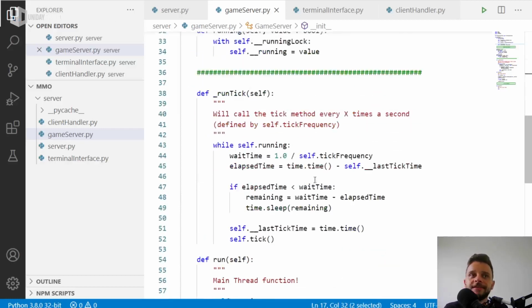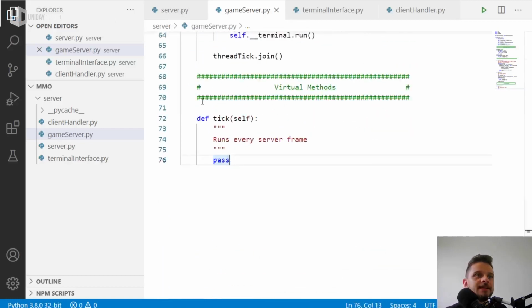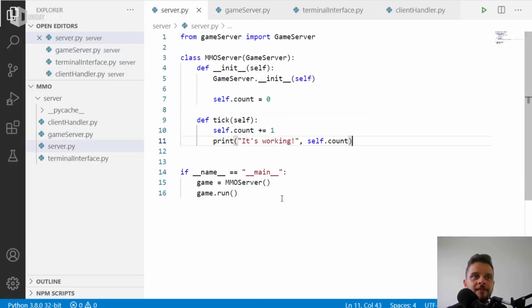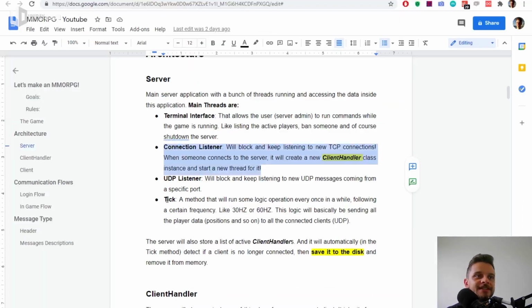And well, that's basically it for this video. I'm gonna keep it simple because in this video we did a lot of stuff. It may not sound like it, but we finished the tick here in the frequency. Of course, the tick is doing nothing at the moment, but this is another story, because we need to finish the connection. We need to have a TCP client and server connection, and then a UDP connection to send information. So this is another story, and I'm gonna do that in another video. And in this video, we basically finished the tick of the server.